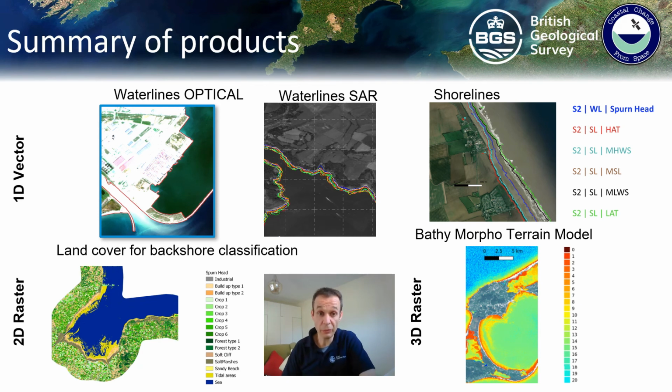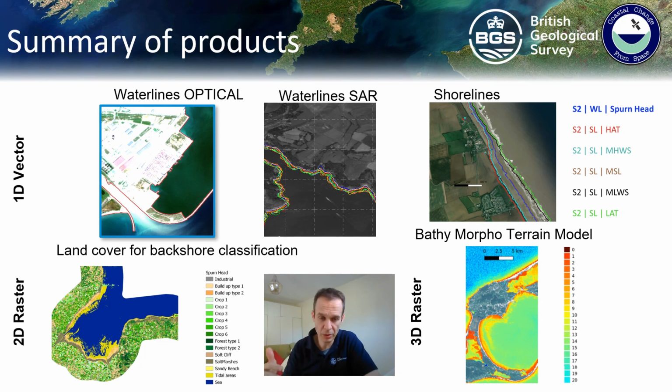So if you are working with waterlines, the interface between the land and the water, it can be produced either using optical or using SAR data. And again, knowing which type of data you should use is not straightforward. Why? Because optical data are easier to interpret because it's like an image, so the user can interpret what you see on the image, and it comes with multispectral information, which can be handy and useful, for example, to track vegetation changes. But it is affected by the cloud coverage.